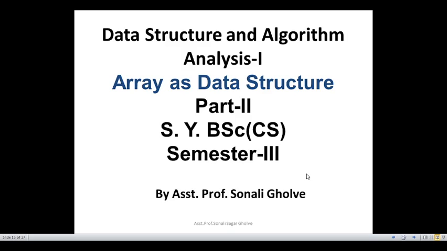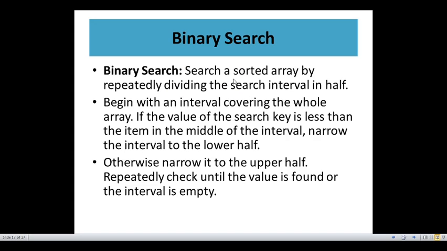Let's see in this topic how to search an element using the binary search algorithm. The time complexity of this binary search algorithm is O of log 2 n. The first requirement for binary search is that we need a sorted array. If our array is not sorted, then first use a sorting algorithm to sort the array, and after this start using binary search.